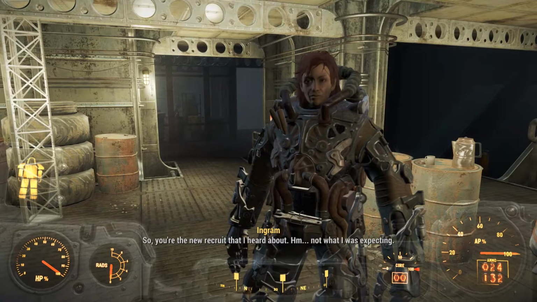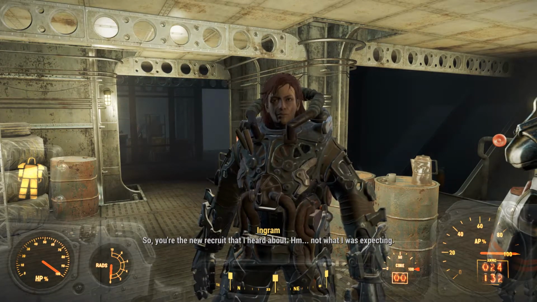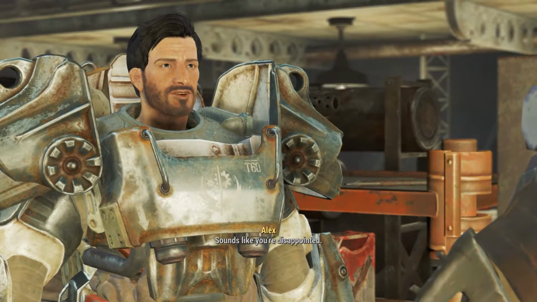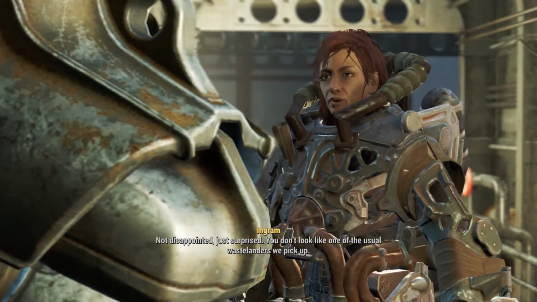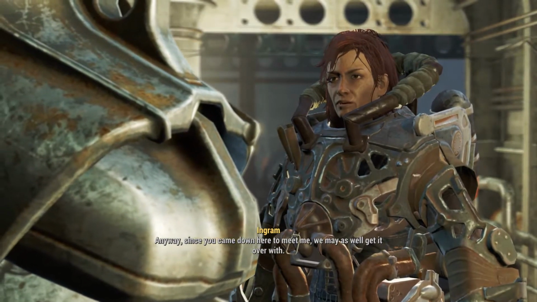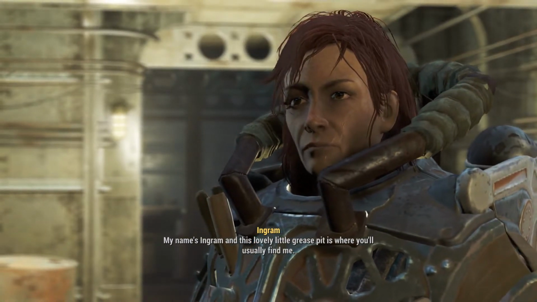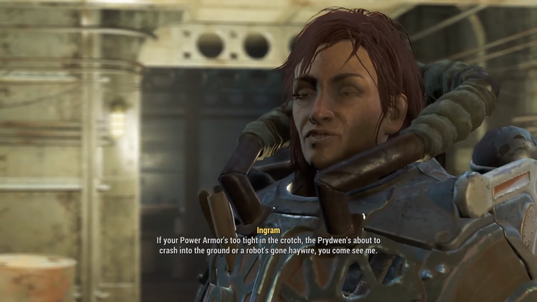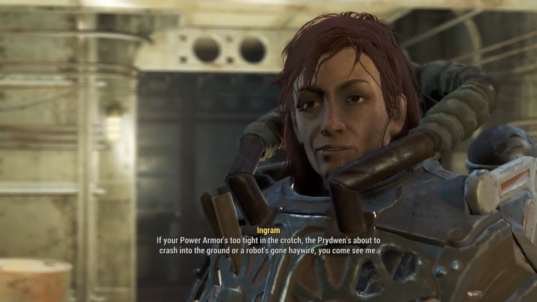Proctor. So, you're the new recruit I heard about. Huh, not what I was expecting. Sounds like you're disappointed. I'm not disappointed, just surprised. You don't look like one of the usual Wastelanders we'd pick up. Anyway, since you came down here to meet me, we may as well get it over with. My name's Ingram, and this lovely little grease pit is where you'll usually find me. If your power armor's too tight in the crotch, the Pridwin's about to crash into the ground, or a robot's gone haywire, you come see me.